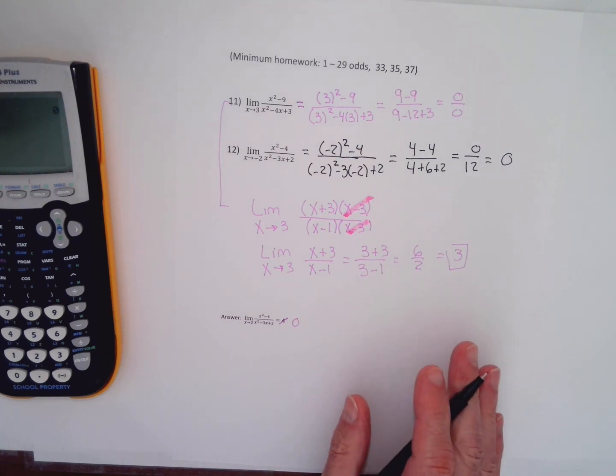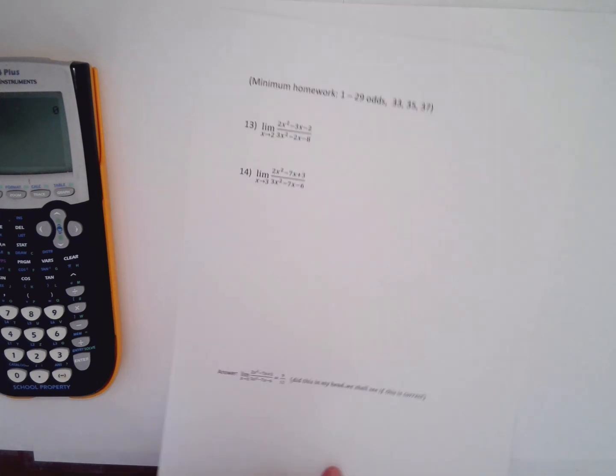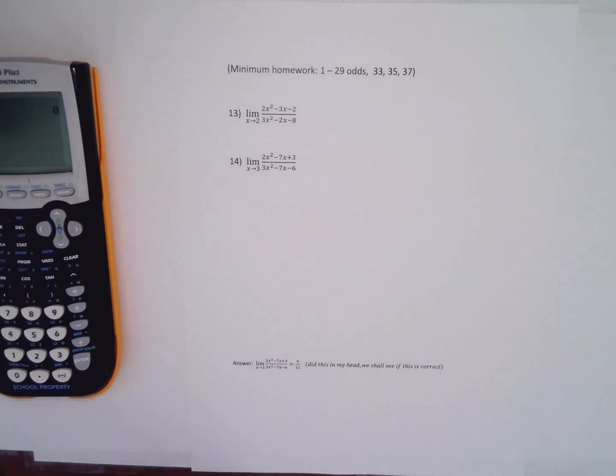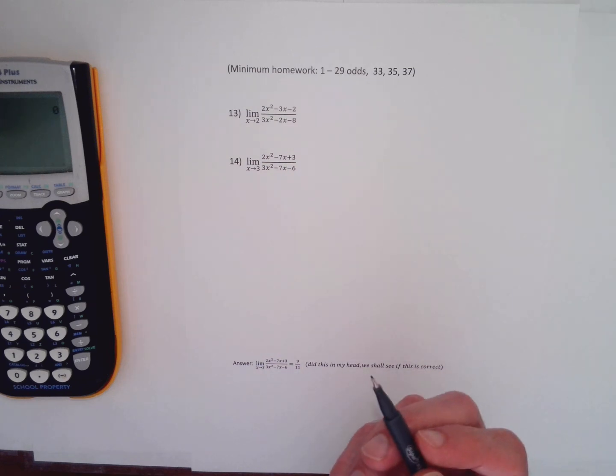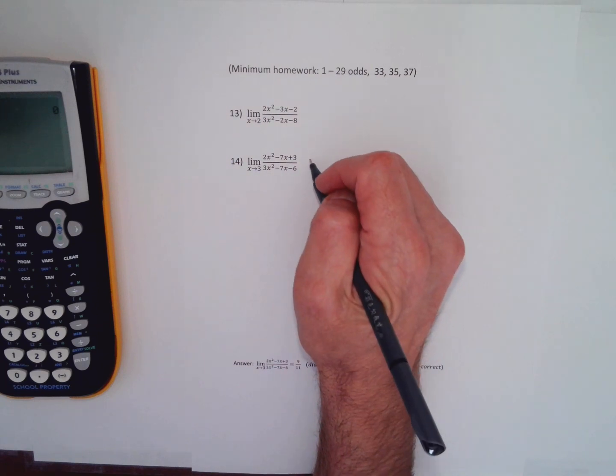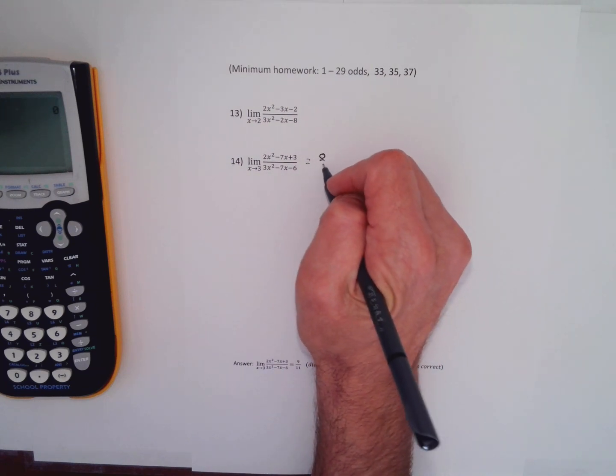Ooh, hard factoring. This factoring you should be rusty on. And I won't put this kind of factoring on a test, at least I don't think I do, but I'll do the factoring for you anyways. So in problem 14, I'm going to assume I get 0 over 0. Just to save a minute, I'm going to assume that I get 0 over 0 when I plug in 3.